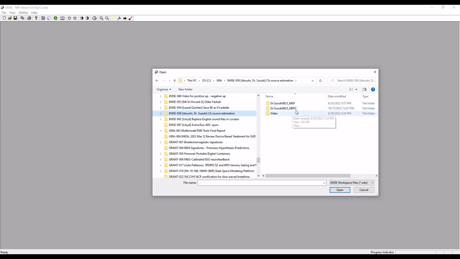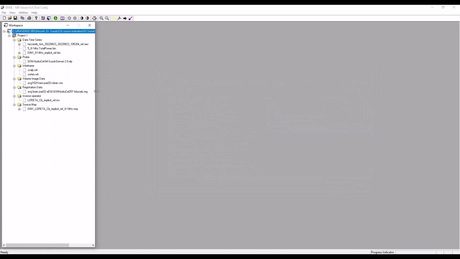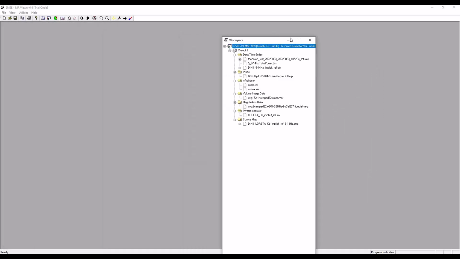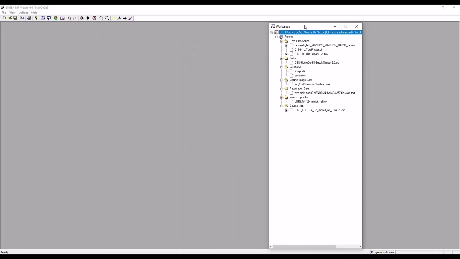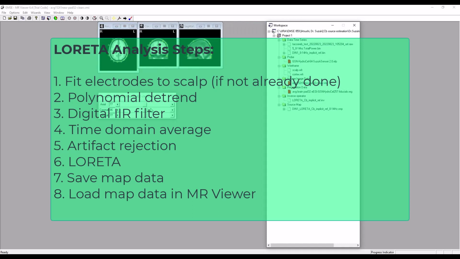This is where it is, and that's the one I just saved. So now we're in MR Viewer. Let me move this workspace over here just a little bit. And now we're going to load the VMI data. So there's the VMI data.